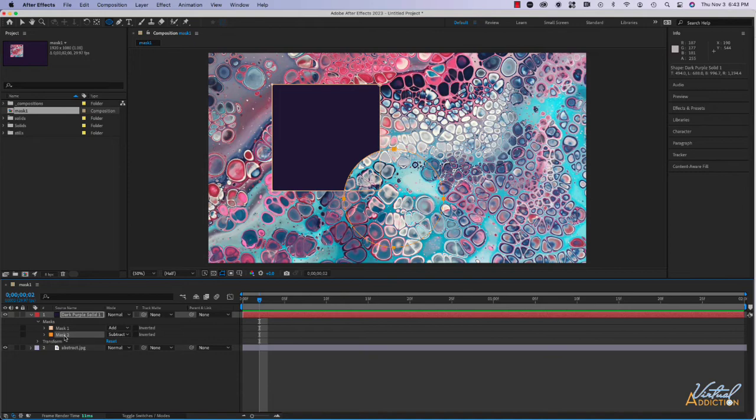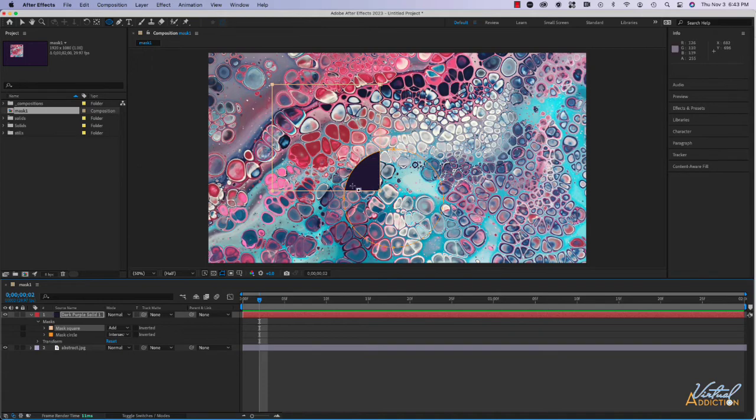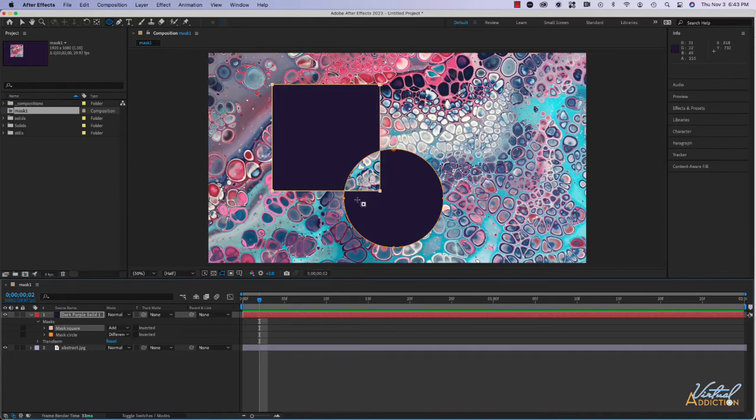If you're going to have a bunch of masks on your page, it is easier if you name your masks. Just like when we name layers, to name a mask, you'll click on the mask name, hit return or enter, and then we're just going to call this mask circle, and we'll call the first one mask square. If we move on to intersect, intersect is going to give us the intersecting area of the two masks. We'll be looking at lighten and darken in a little bit. Finally, we have difference. Difference is going to leave the masks showing on the layer in which they exist, and any overlapping area is going to show as a hole through the masks.